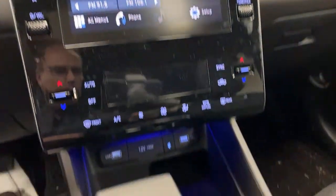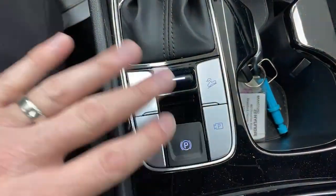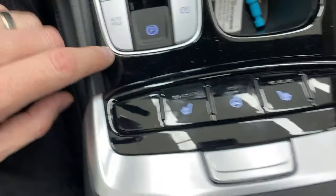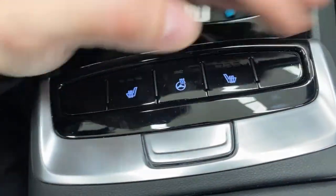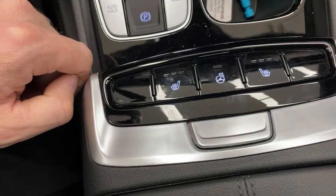We mentioned the sunroof, so let's jump in here. And we'll come right down here, all the way down. Cup holders in there. Electronic parking brake. So again, basically the same thing here. The only thing you're missing out of this one, on this section here, is you have heated seats, heated steering wheel, but you don't have the ventilated seats on either side. So ventilated seats missing from this trim line.